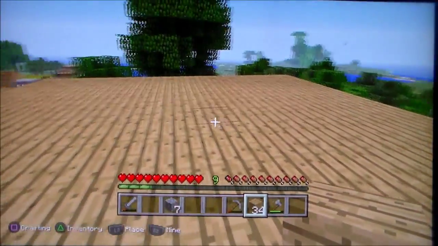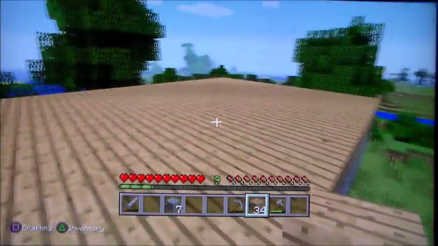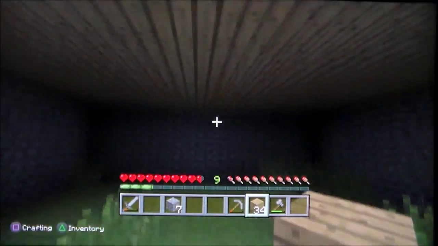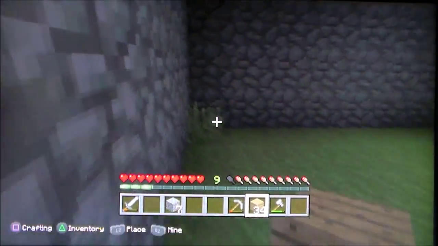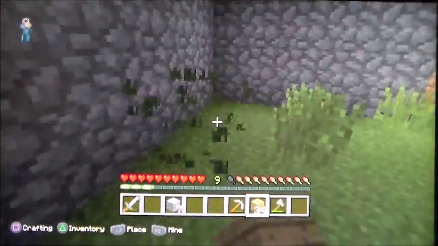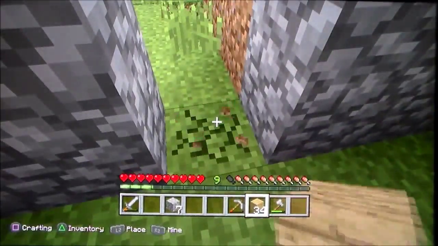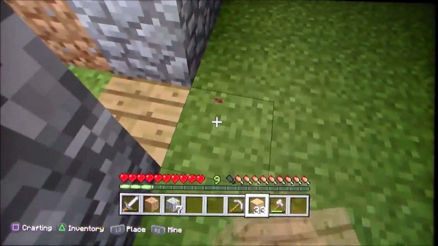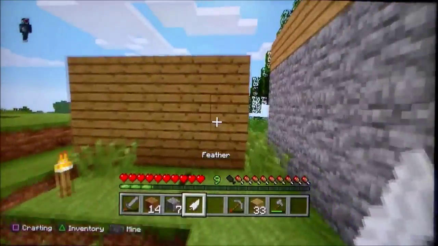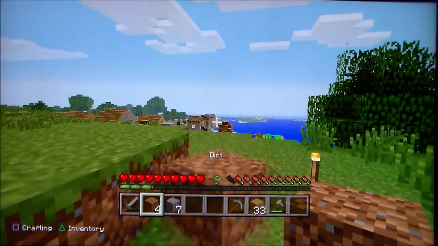Okay guys, and I'm back. Here we have our roof finished off. And yeah, this is what it should look like. I had to build a little staircase. So yeah, now we have this dark inside. So now we're gonna be building the floor down here. So you might want a shovel for this because we're gonna be digging out a lot of dirt.